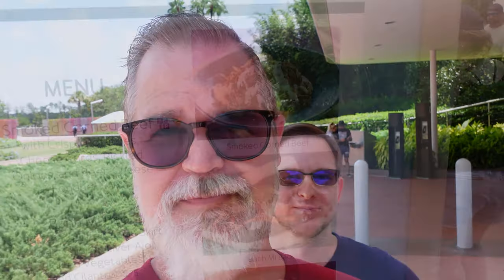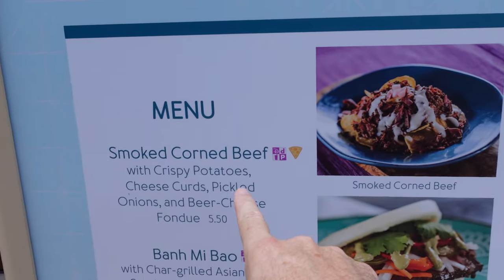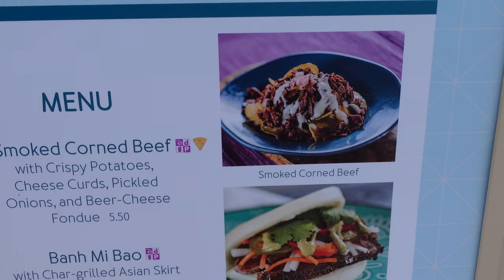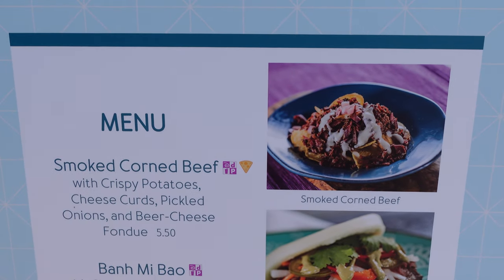These are things that we believe to be relatively keto friendly without having to do anything else to them. We both have these weird polarized lenses, so it looks like we have no eyes, but let's go take a look at some of the food festival options. This is an example of a modification — normally we could have corned beef, but we can't have the crispy potatoes. So today we're not doing modifications; we may do that in a future trip. Today we're just trying to do straight-out keto.